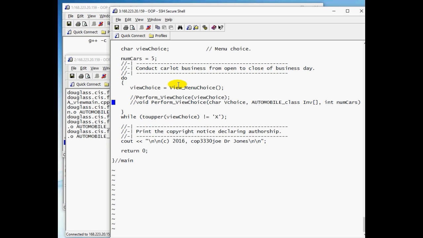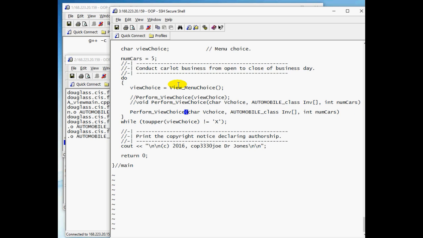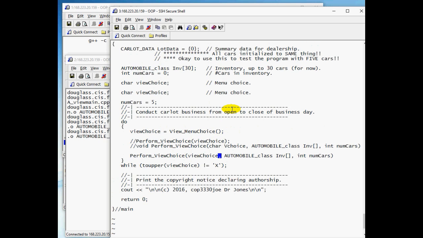So what we're going to do is this. We're going to make it a real call. Do I have a choice? Yes, the variable for the choice is up here. It's called view choice. It's not v choice. The inventory is where?